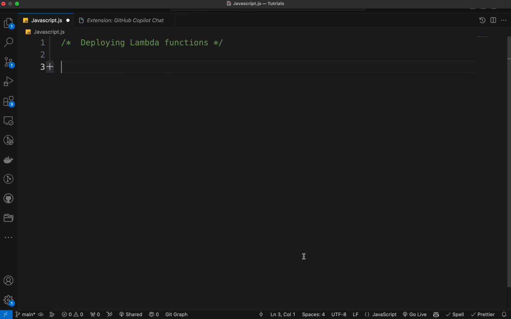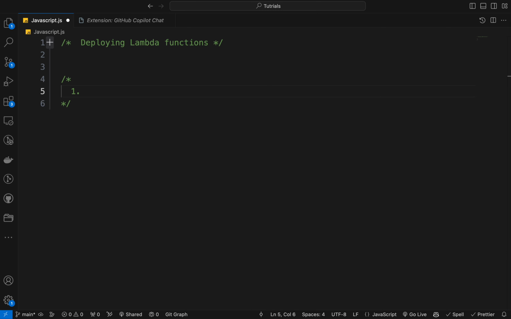Deploying AWS Lambda functions involves several key steps, from writing your function code to configuring the function in AWS and deploying it. So let's talk about all the steps that we need to do, and you can expect that we will try to learn each one of them in detail. The first one is that you have to write your function's code.